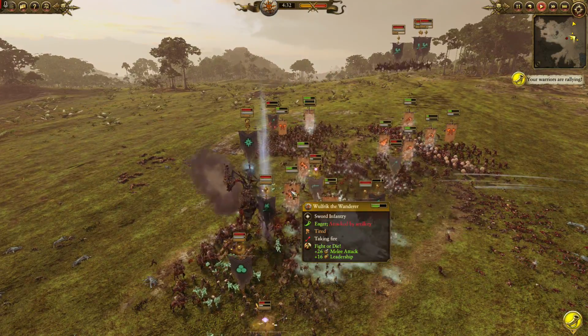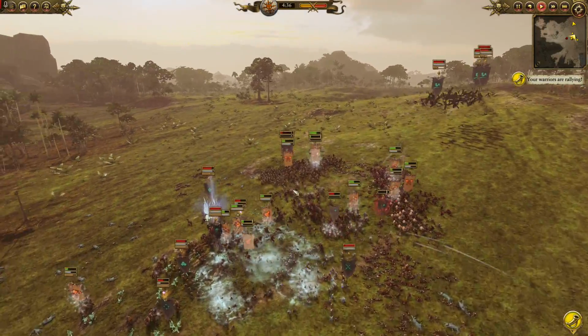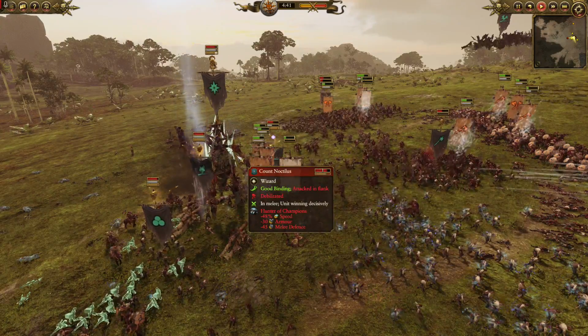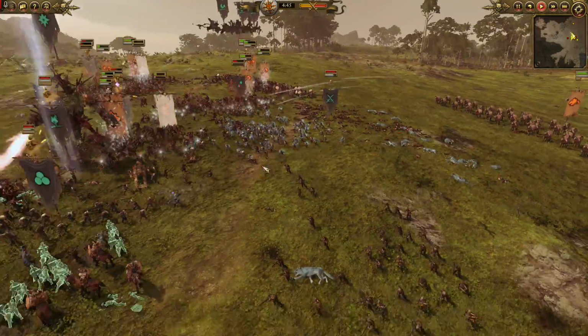So Noctilus at full health. Wolfric's at half, so it looks doubtful, but Wolfric's right where he needs to be. He's right in front of Noctilus. He's going to probably pop that 100 champions right there, reducing the speed and armor and melee defense of Count Noctilus. So everything on him can just plow away.